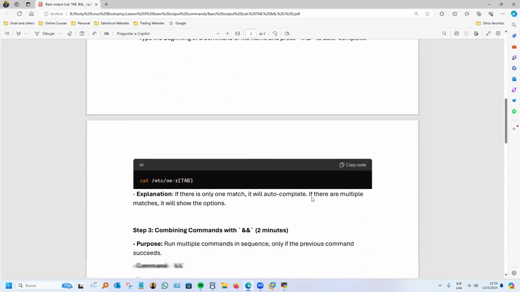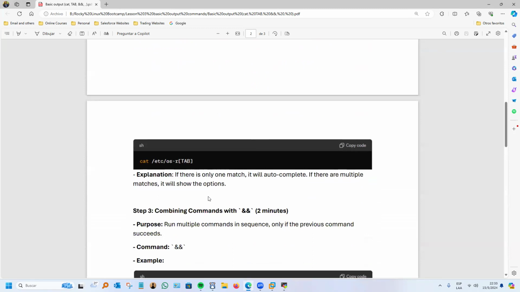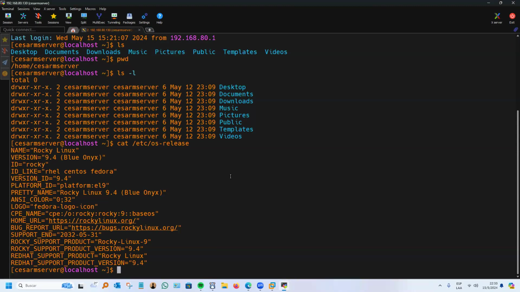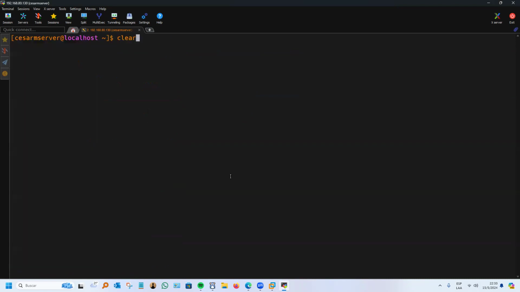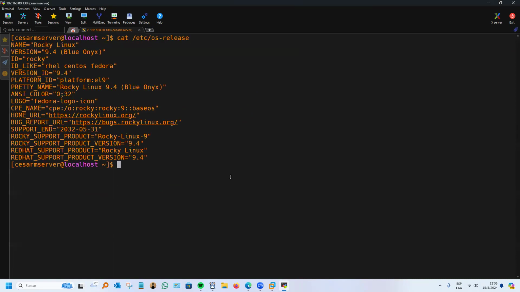Now, there's an option to complete commands, and that is basically with the tab key. If we go to the terminal and we type cat /etc/os and then tab, we need to type dash and then tab. The command will autocomplete. So you can actually do it yourself. Let's just clean the screen. If you type the following command and then after the dash you type tab, it will autocomplete. So basically it helps us to autocomplete commands, the tab shortcut.